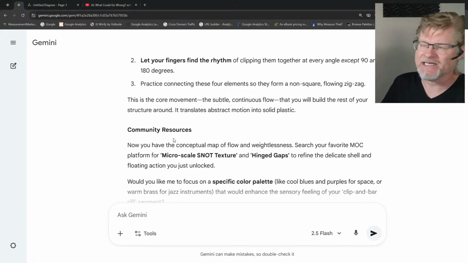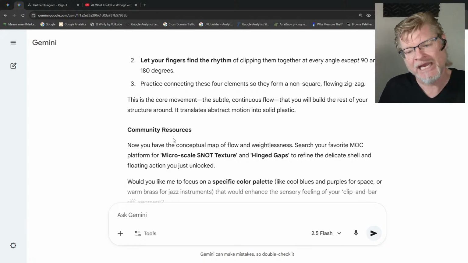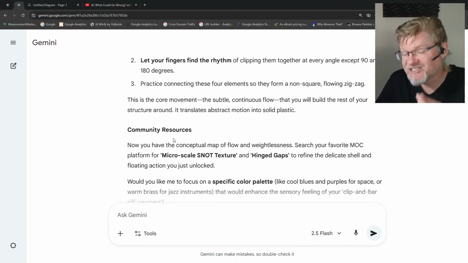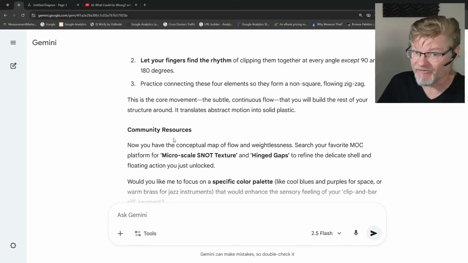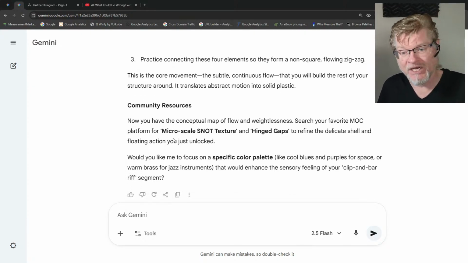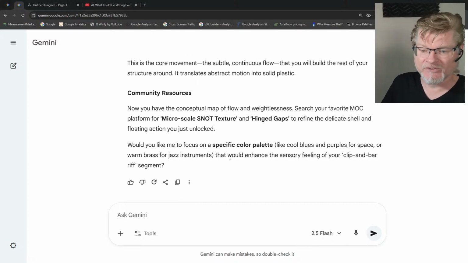Whereas in the beginning, if I said, here's what I want to build, it'd be really complicated to think it through. But AI is doing the automated thinking because that's what I made this gem to do, specific to Lego builds. But I can do that specifically with anything in life, not just Lego builds. So that's what's pretty cool. Then it goes into the color palette, right?